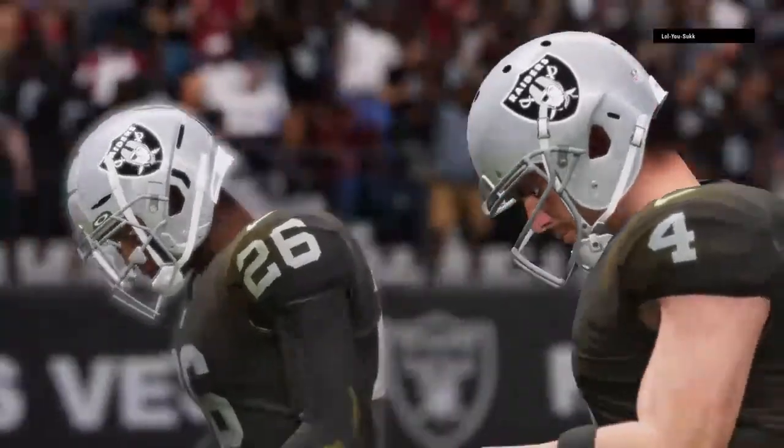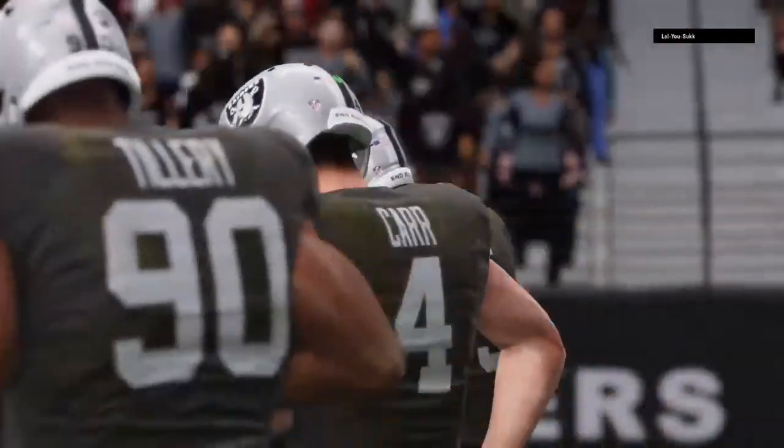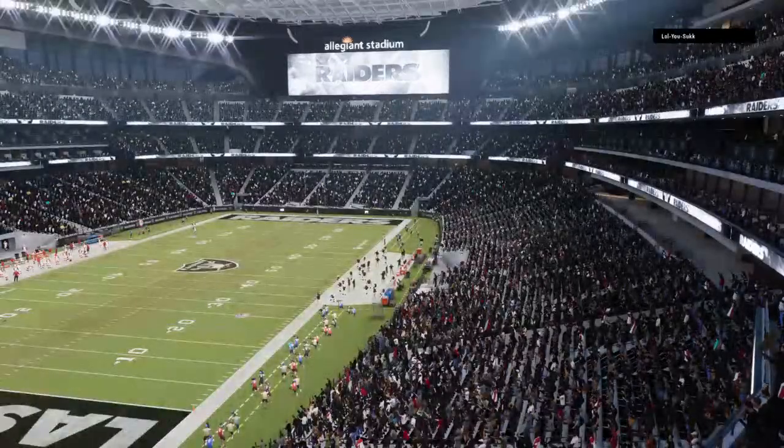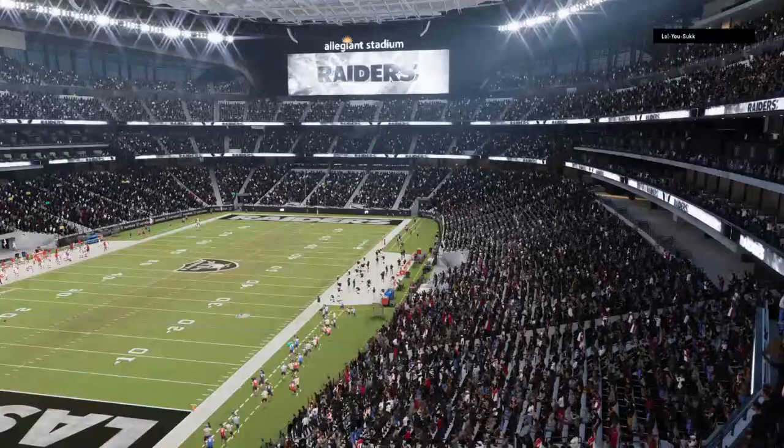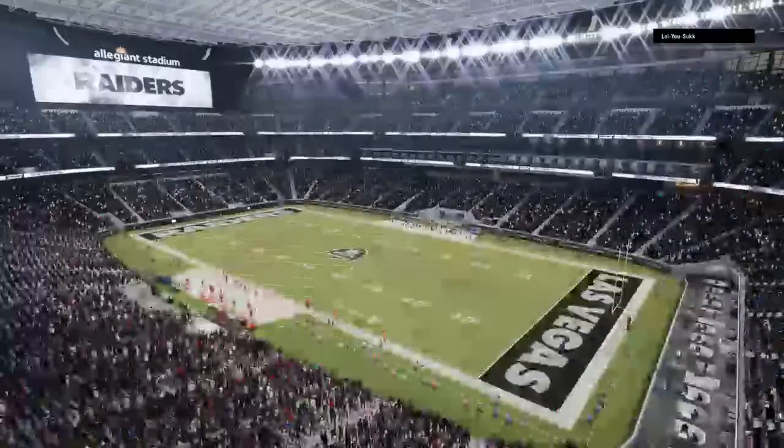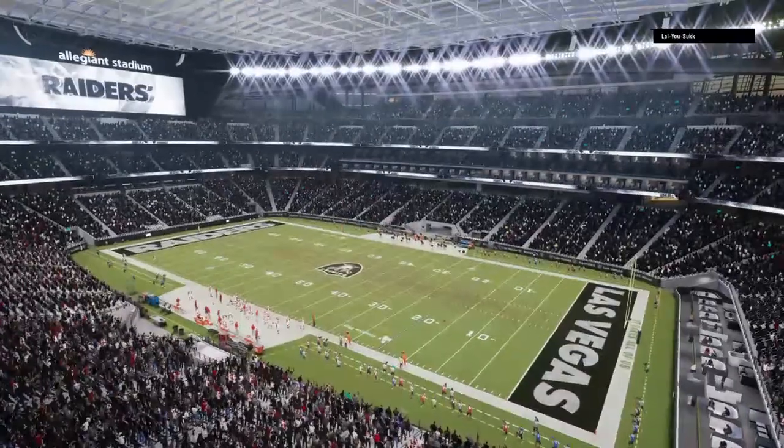So for Arizona, it was a great all-around performance as they come out of this one with the victory. And they'll return home next week to take on the LA Rams. Meanwhile, for Las Vegas, they'll fall to 1-1. And they'll try to rebound next week on the road in Nashville.